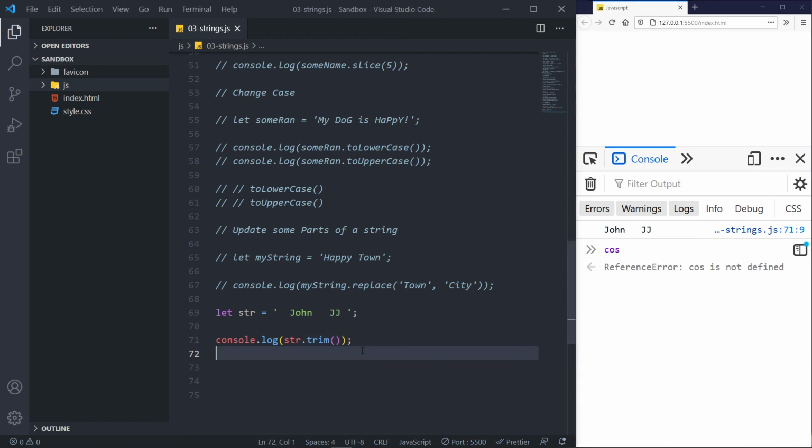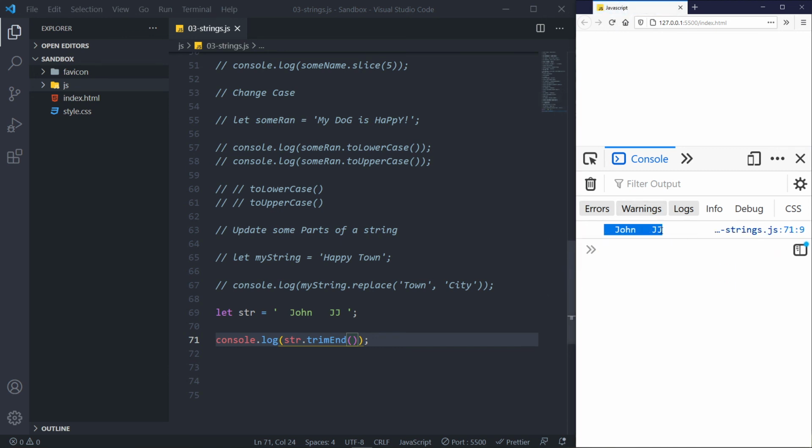Right. So there are another two methods on top of trim. You can have trimEnd. Okay, so let's do the trimEnd. Let me just clear this. Basically, it removes the white space at the end. Okay, and then you can do trimStart, refresh.